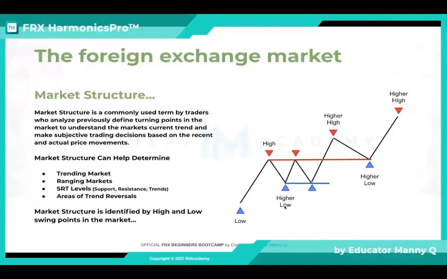Now let's look at this. Before the market continued going up, you have to understand that there's another term for this low point, which is called a higher low. If you're looking at this low point, think about it like this: is this low point higher or lower than the previous low point? What we can see here is that this low point is in fact higher than the previous low point, which is why it's labeled as a higher low.